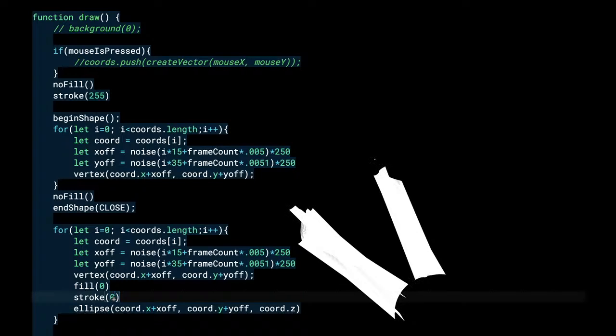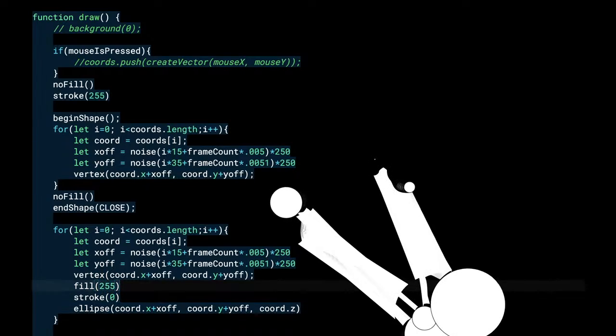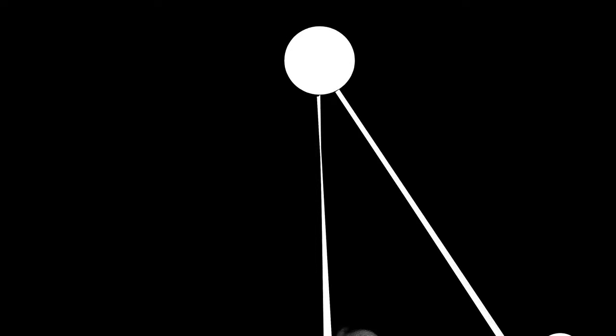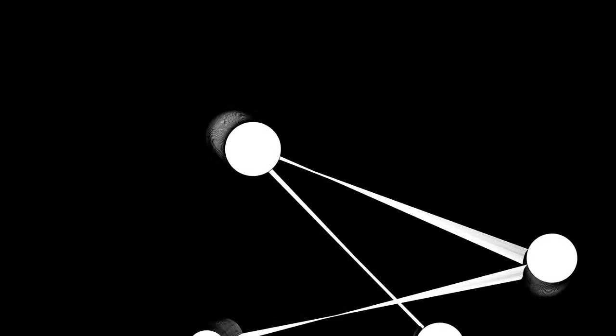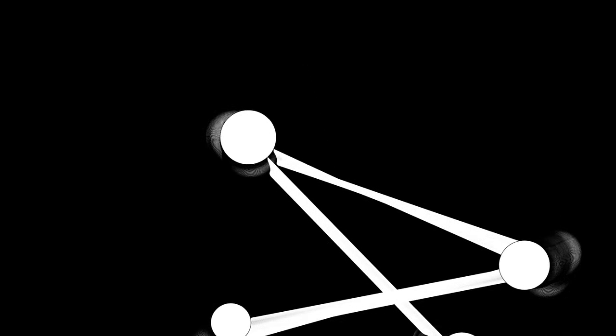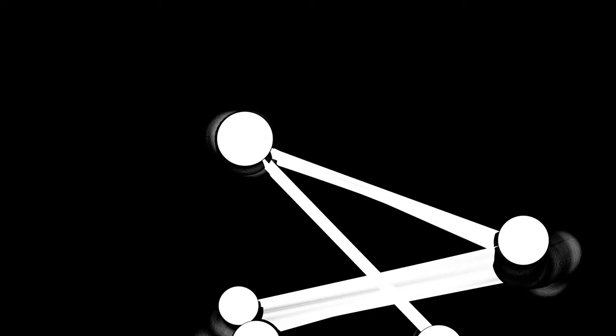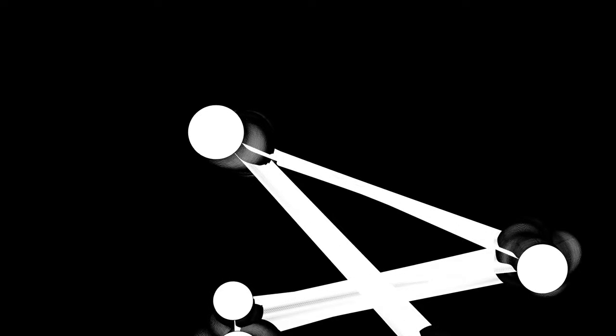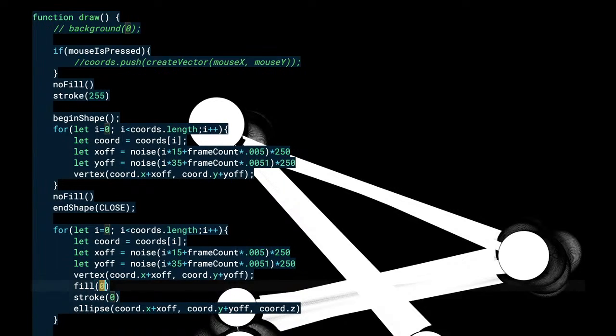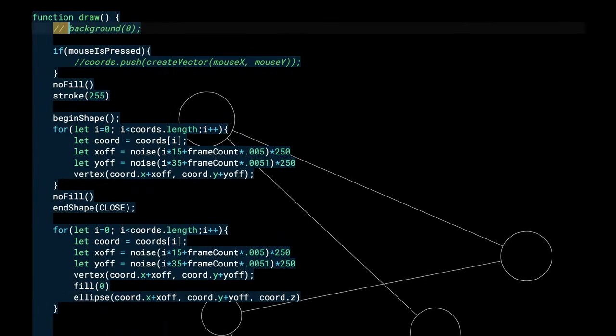And now it just looks like floating lines, so maybe it is a white fill with a black stroke. And not quite what I thought it might do. Let's go back to that previous iteration.